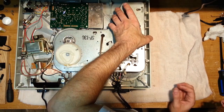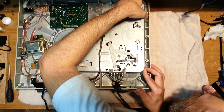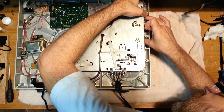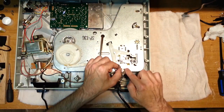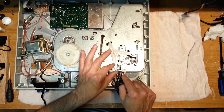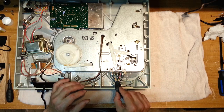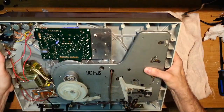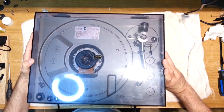I'm going to tell you right now, it's going to be a pain in the ass to get this plate back in. So be ready for that as well. There's three holes that you've got to get these controls through. Okay, so it's down. So now, remember, be very careful with these. These are like microscopic. That's what carries your audio signal and your ground. And if they break, it's a pain in the ass. It's not saying that you can't fix it, but you don't want to fix it, trust me.